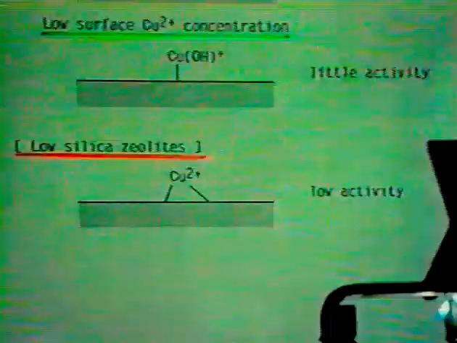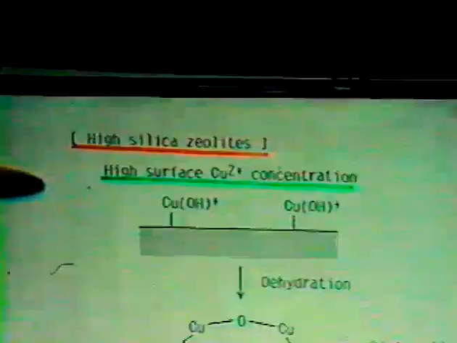Colored symbol correspond to the ZSM-5 with various cation degree and silicon to aluminum ratio. These are copper mordenite. These also copper mordenite with silicon to aluminum ratio of 67. The increase in kCu value with increasing the surface Cu2 plus concentration is very steep. This fact may suggest that the active site may have the copper dimer structure.